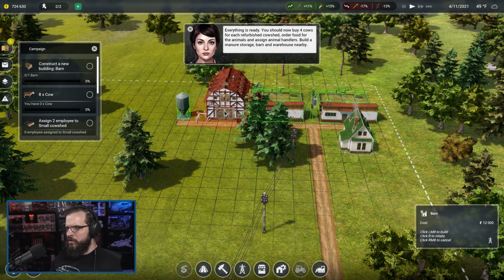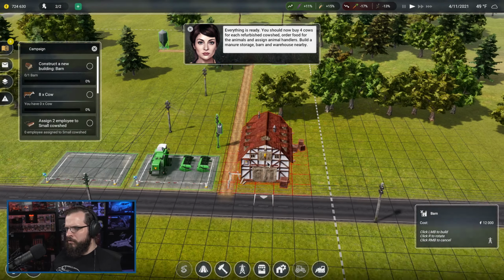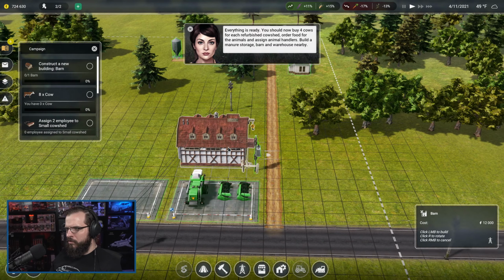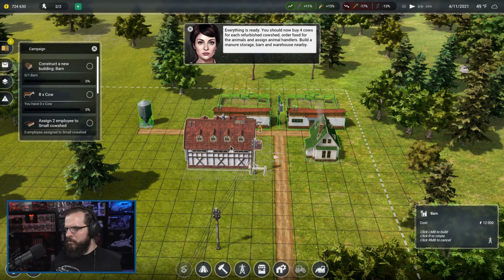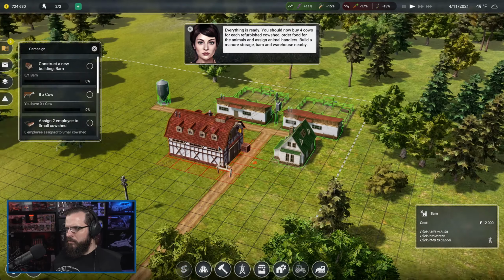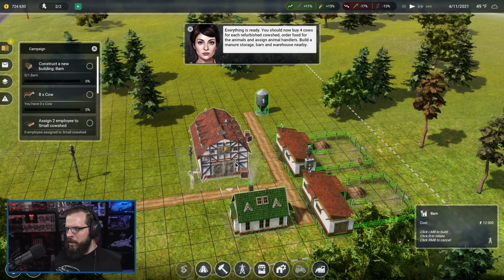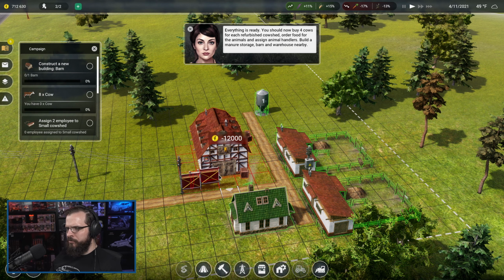Wow, we got a lot of stuff to do. All right, construct a new building, barn. We can do that. But we already have a barn. Why do we need another one? It really matters where I put this thing. I don't know if I really need these trees over here. I'm just going to put it kind of nearby. Easy to get to.